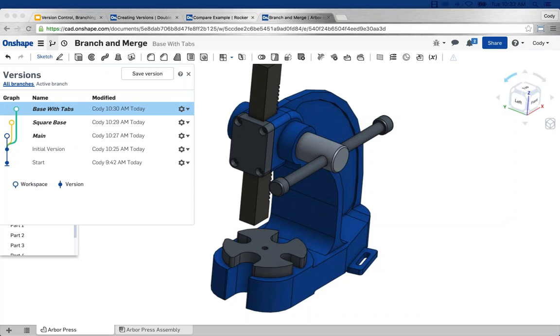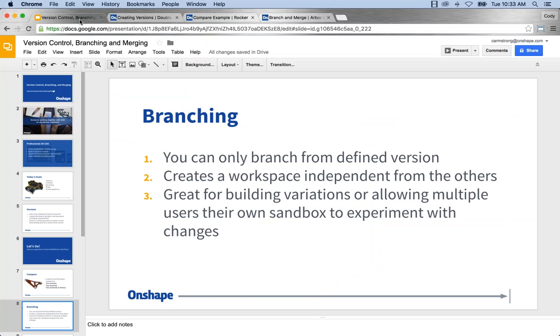And so there are a few important things I want to point out with this. And the most important, probably the most common question we get with this, is what happens if there's some kind of a conflict between the 2 branches? So I want to take a moment to discuss this. Bear with me for just a second.